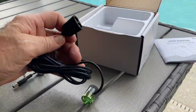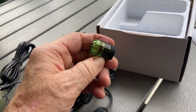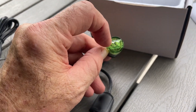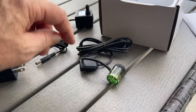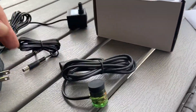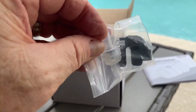And then your pickup or sensor — this has a pretty powerful magnet on the back, which is good for thick glass. It's got two optical sensors: one is the low and one is the high, which determines when it needs to be filled and when filling has reached capacity and cuts off. Your two power supplies plug in here which powers everything. It also comes with some tubing and a little clip that goes over the tank top and a check valve.